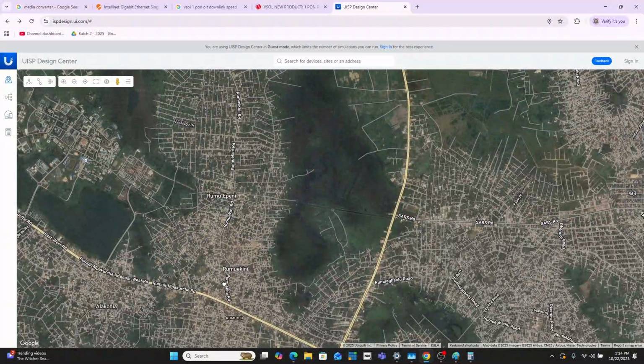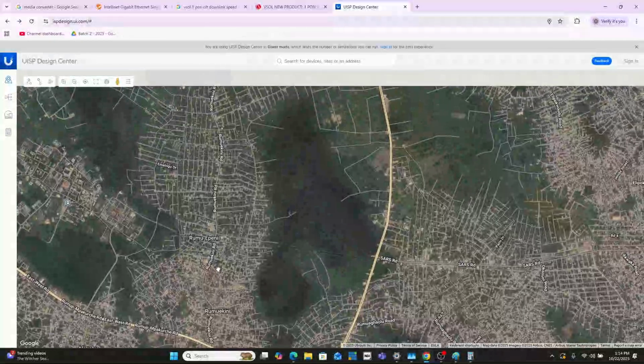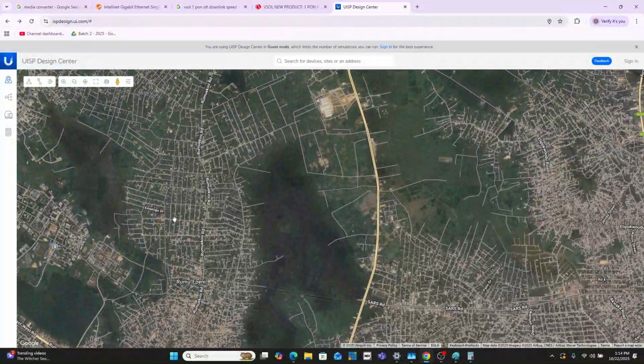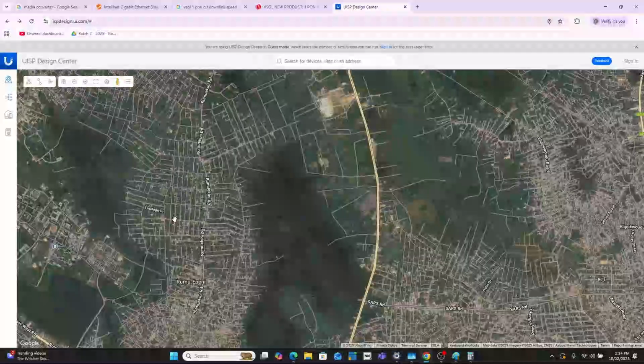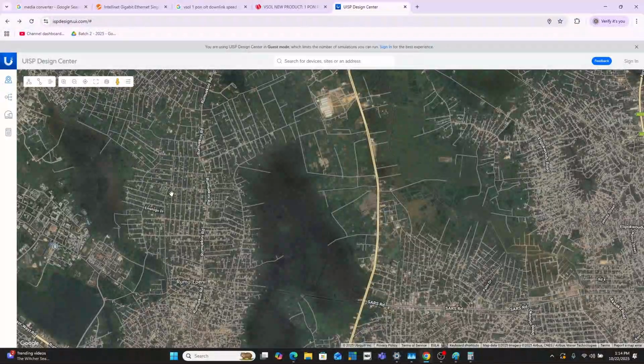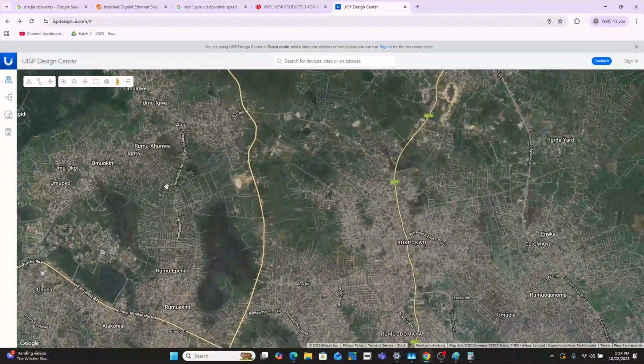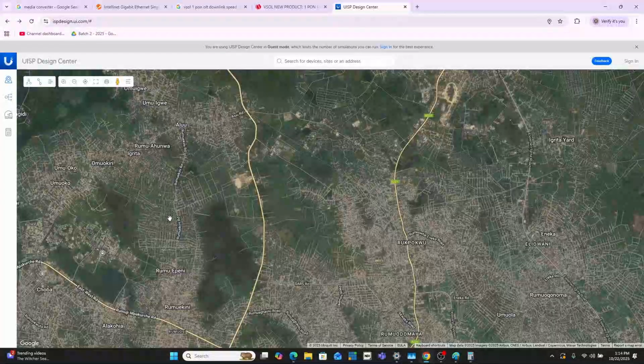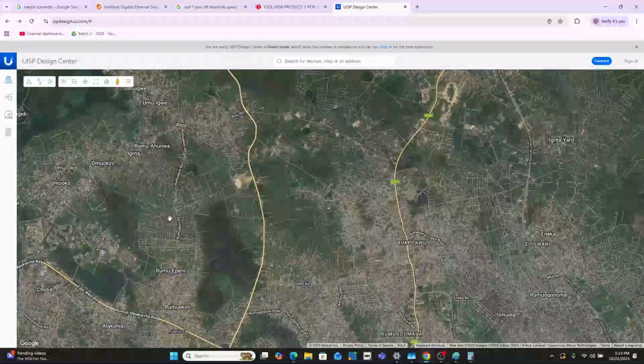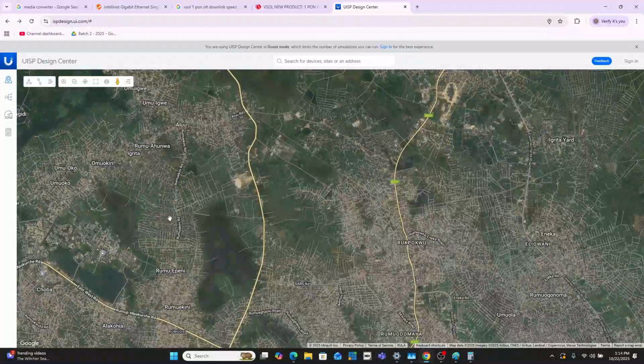This is Rumosi. Rumosi spreads from here down to, I think Rumosi is big, down to this place. So this is our experiment for today. Till we close, we're going to plan and deploy. You are doing it on your computer.